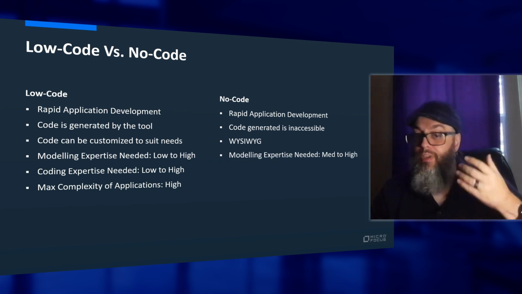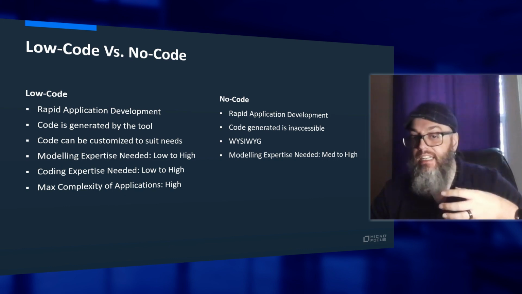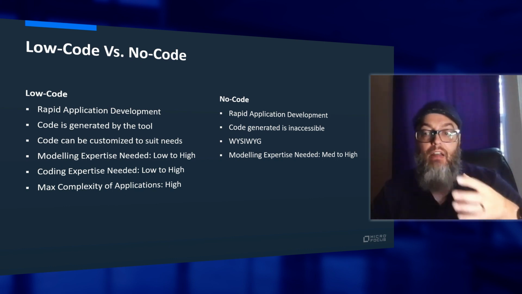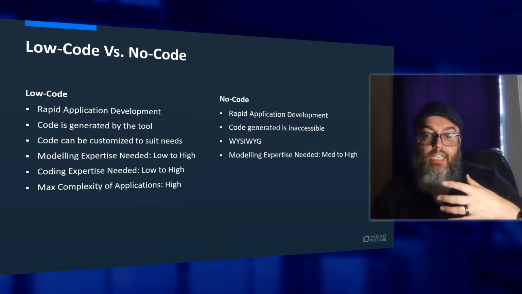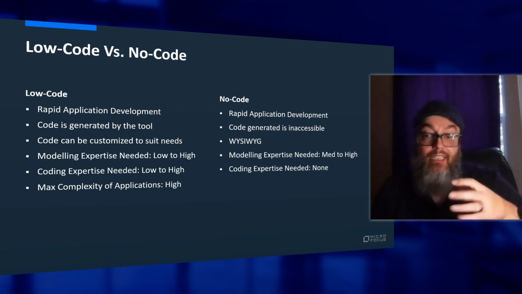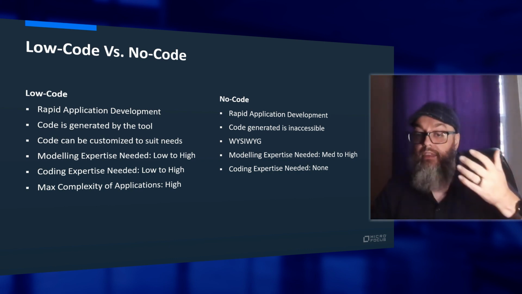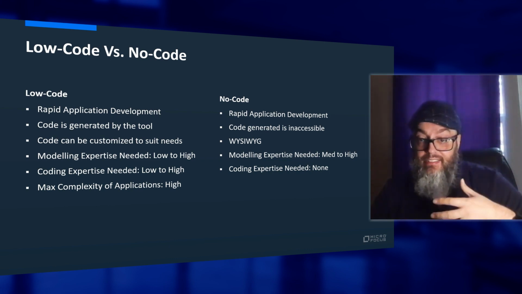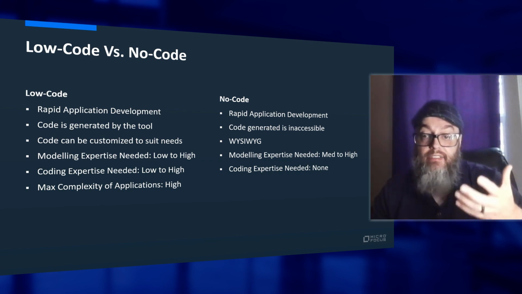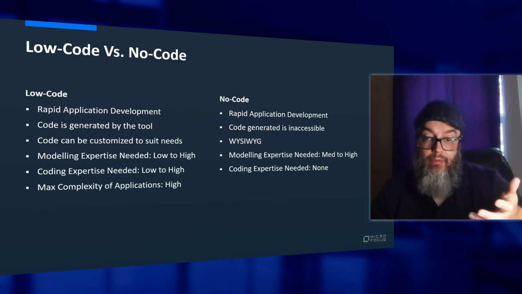And since you can't get to the code level, and it's a WYSIWYG solution, you really need to understand and be well-versed in how to build and manipulate your model in order to get the application to look and behave the way that your business needs. However, since the code is inaccessible, and in some cases there isn't even any code that exists, the coding expertise that's needed is really none, or next to none. You don't need to know how to code or a coding language.